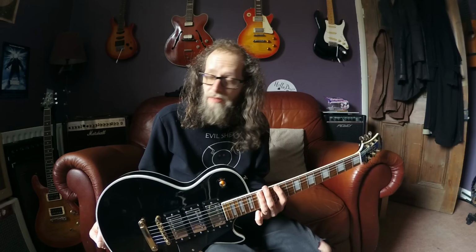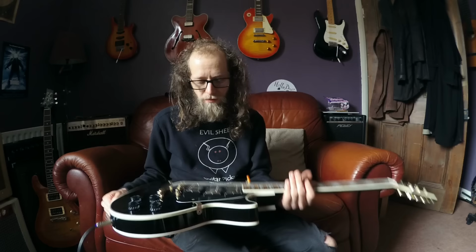And is it a good guitar? Yeah, it's awesome. And I'll do a video on it in a couple of months when I've lived with it for a while. I'll do a full review on it, because it is a great guitar and I do love it. I really do love it. And it stands now as a testament to certain things. It's cool. It's really cool.